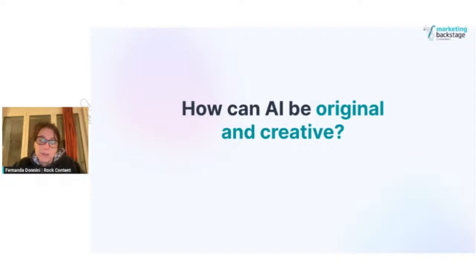And while the output might be unique in its arrangement and style, it's still based on previously created content. So it's really worth noting that AI generated content can be impressive, but it's really not yet at the level of what human creativity and originality can do.